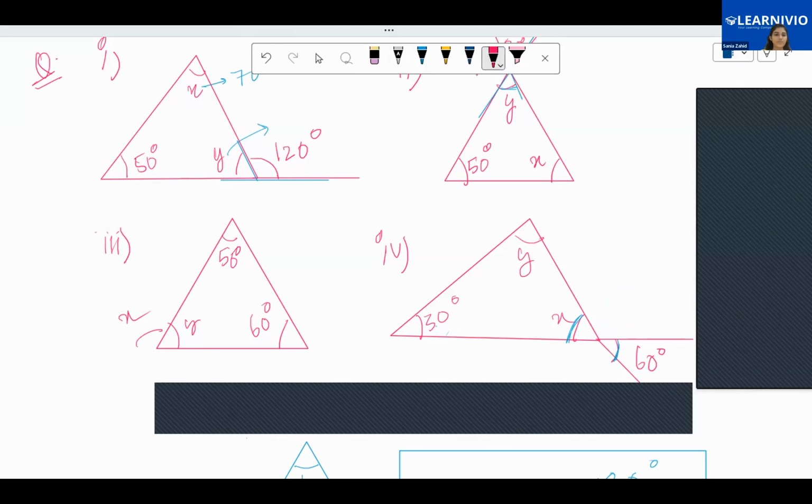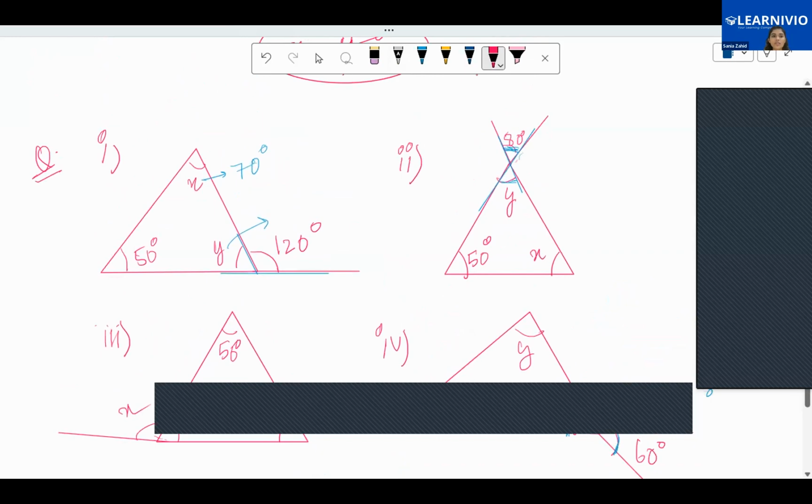Look here. Over here, x is 70. Why? Because x you can find by 120 minus 50. Now y? You can find y. See, the interior angle property. 70 degree plus 50 degree plus y should give you 180 degree. So y is equal to 180 degree minus 70 plus 50, which is 120. So it is equal to 60 degree. So this way also we can find it is equal to 60 degree.